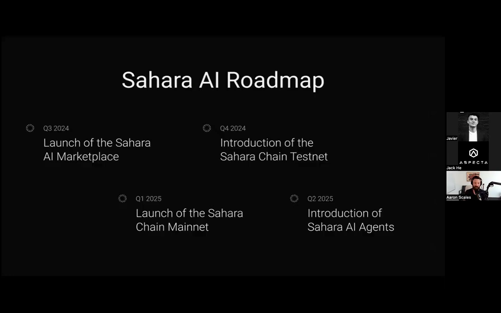Now I want to give you a high level picture of what's going on our roadmap. In very broad strokes, right now we are focused on the limited release of our AI marketplace. This, like I said before, is really the foundation of AI development, being able to bring together great data with the ability then to train models and then putting those models on the marketplace for others to use as well. That's going to be the basis of a thriving AI ecosystem and development platform.